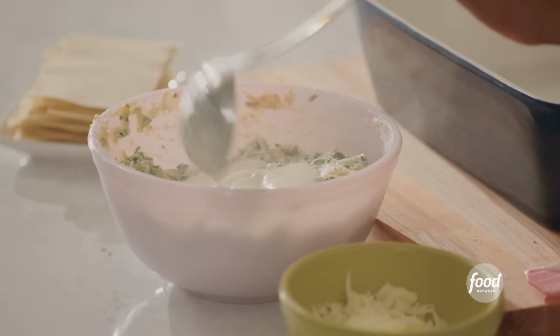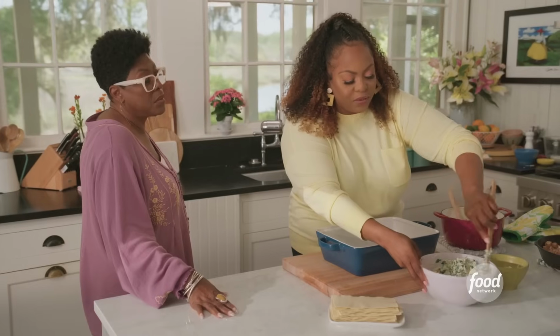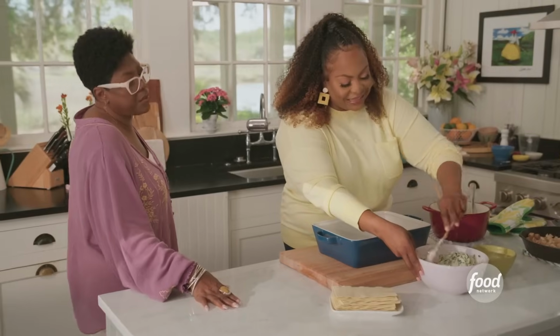All right, so my bechamel has thickened. All right, Mom, I want to add a little bit of my bechamel sauce into that ricotta. Did I do that right? I didn't used to do it that way, but I just put a little bit of the bechamel in there because it's going to help loosen up the ricotta and make it a little bit more spreadable. That's it. Okay, I can agree with that.